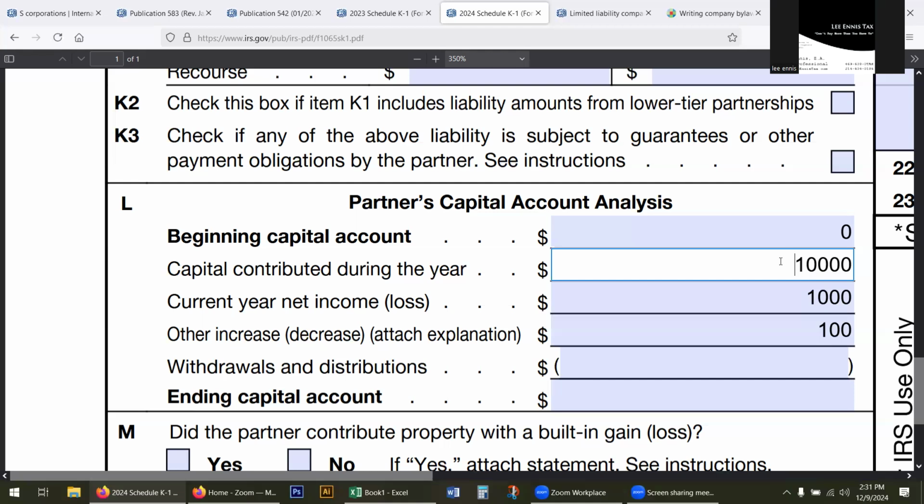Otherwise, you have a lawsuit, right? And that's why, again, the operating agreement, bylaws, or partnership agreement must state when withdrawals can happen and how they happen. For instance, if I have partners, and I have in my operating agreement that they can withdraw capital after 1 year, and that once they request a withdrawal, they must be given the withdrawal within 48 hours. Let's just say 2 business days.